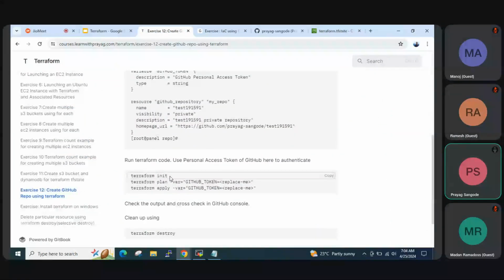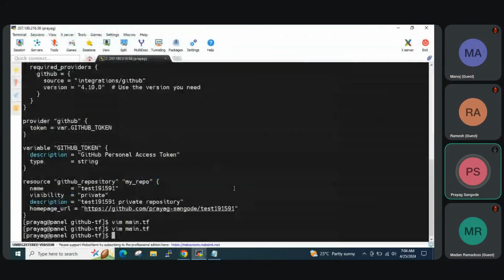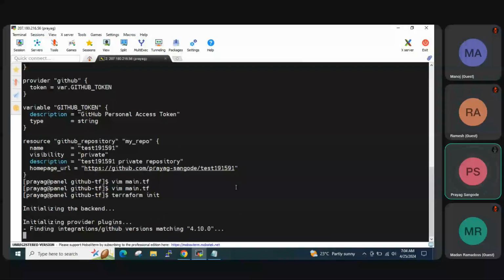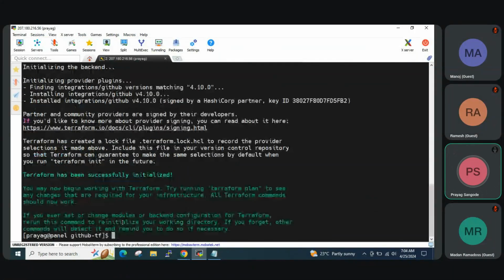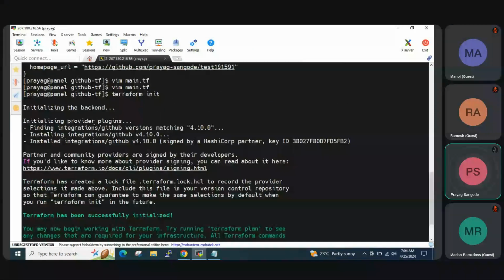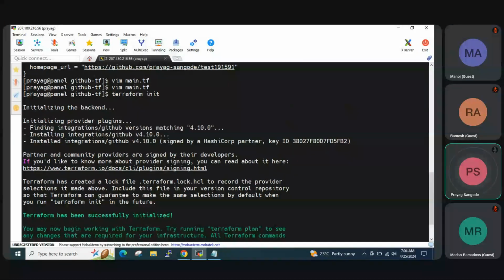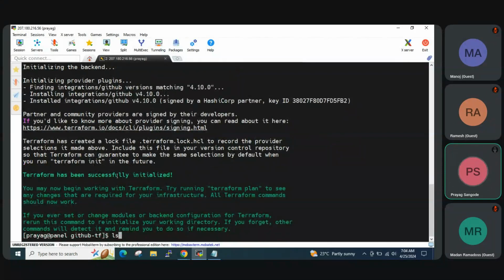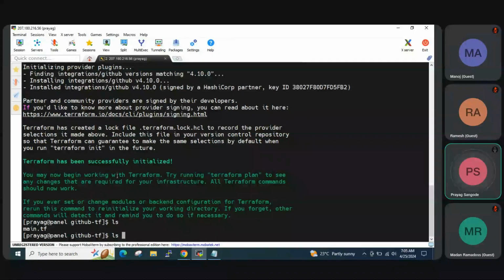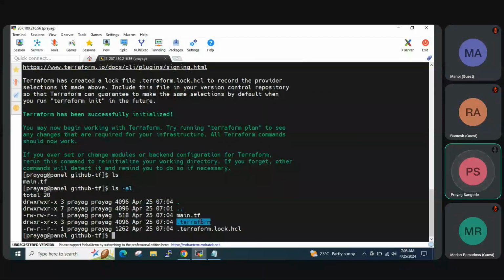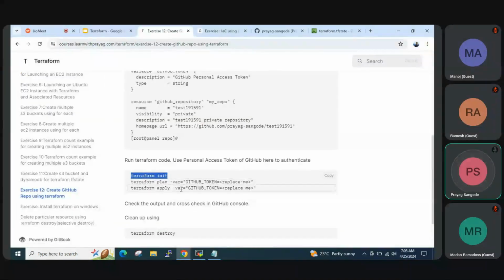And now what we will do is run terraform init. It is initializing the plugins required for GitHub, finding the GitHub integration version matching these plugins. In this case, as we don't have a centralized Terraform, in some time we'll see a Terraform tf state as well, and this Terraform will have all the plugins required for interacting with GitHub. So there is a difference now. This is one of the methods to give a value to a variable which we have defined.